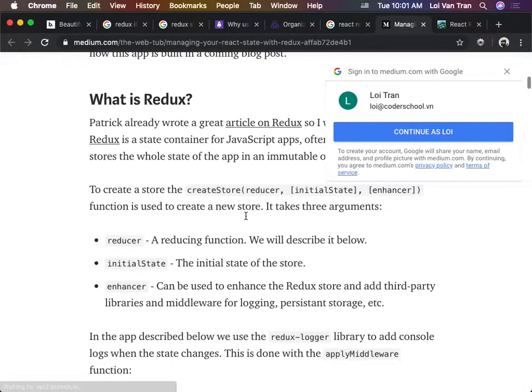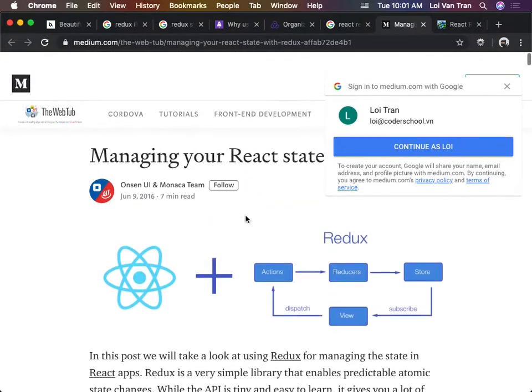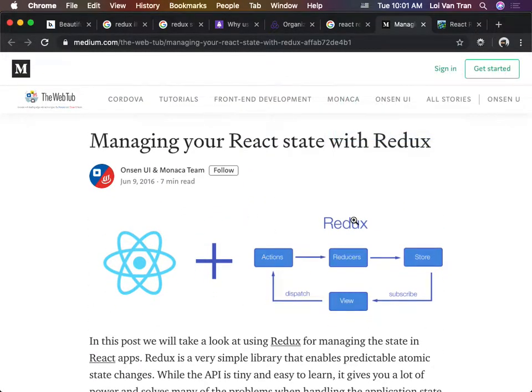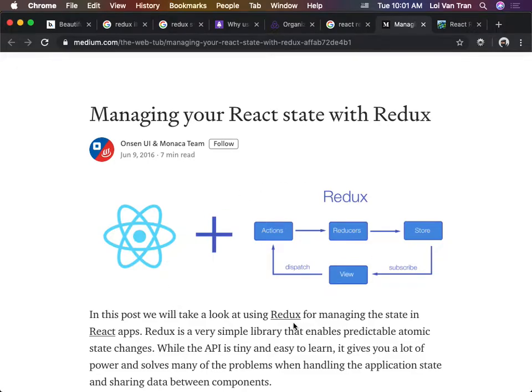When you read the documentation, you're gonna see that with Redux, they always talk about state. Here's the simplest illustration of what's gonna happen. With React plus Redux, when we introduce Redux to our application, we're going to have this thing called a store. A store is gonna hold data in the application. Our store will pass its data into our views or our pages. And sometimes our views can dispatch actions, which will run through reducers and then update the store.